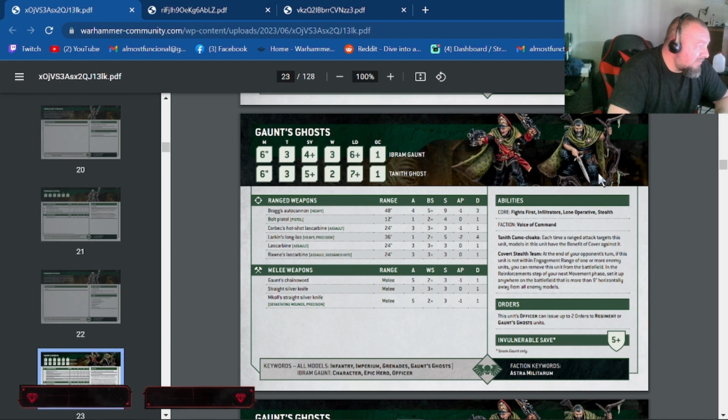Larkin's Long Las, which is heavy and precision. 1 attack, strength 5, -2, 4 damage, so that's really nice. And then we got a regular Las Carbine, which is 3 attacks, strength 3, AP0, 1 damage. Then Rawne's Las Carbine is Assault, Sustained Hits, 3 attacks, strength 3, AP0, 1 damage. Gaunt's Chainsword is 5 attacks, strength 3, -1, 1 damage. Straight Silver Knife is 3 attacks, strength 3, AP0, 1 damage.